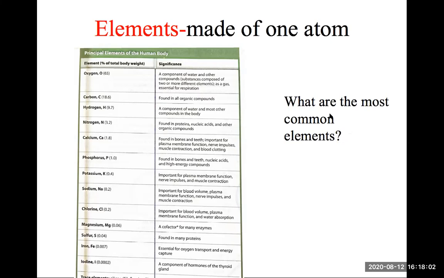The most common elements of the human body I would ask you to identify as oxygen, carbon, hydrogen, and nitrogen. Sometimes if I'm trying to memorize a list, I'll come up with a funny mnemonic device or a saying that will help me to remember it. How I've remembered this particular grouping for years has been to look at the first letter of this list in order: oxygen, carbon, hydrogen, nitrogen. And I remember it as odd children have nightmares. If you just remember the saying, odd children have nightmares, that will give you the four most common elements of the human body.